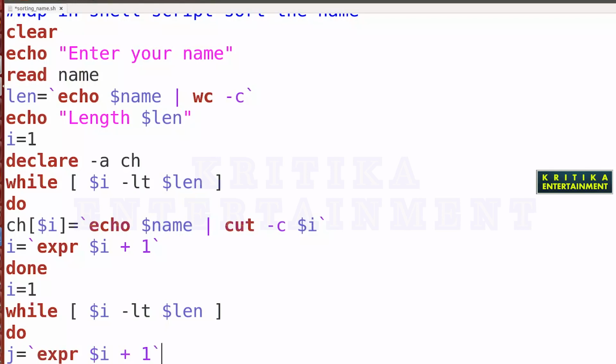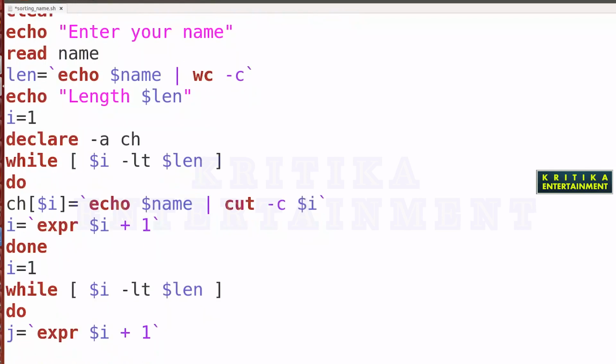Here you will write while $j -le, since in selection sort j plus plus runs up to the end, so I'll write the loop up to length: expr $len minus 1. So I'll close this.